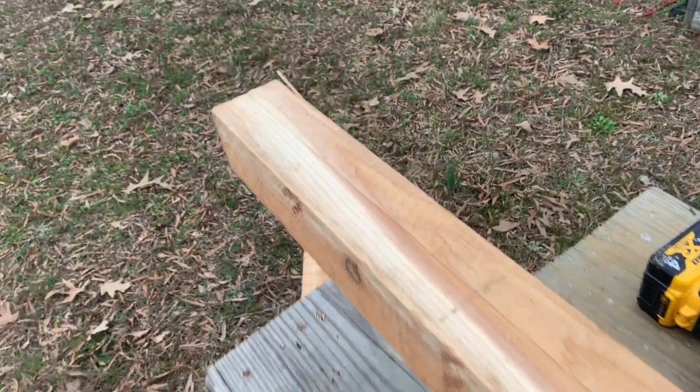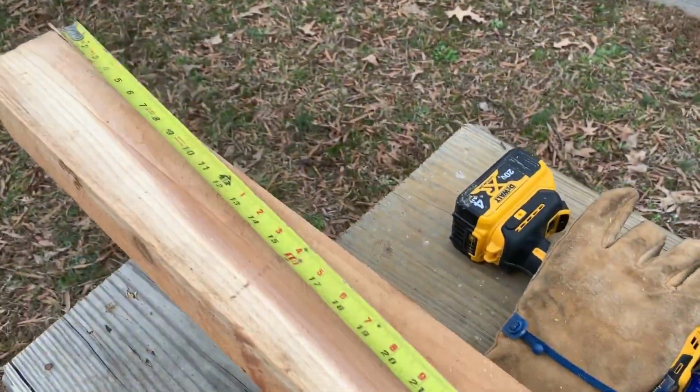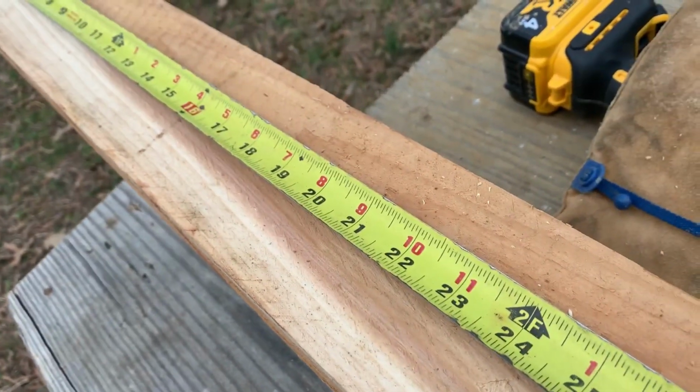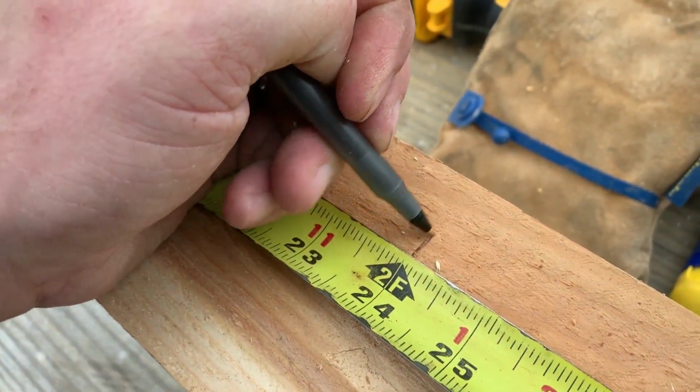Alright, so basically, like I told you, I'm measuring these things off 2 feet. And that's my cut point. We'll go over here to 24 inches, make us a mark.